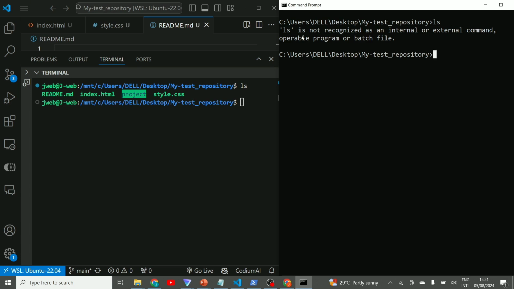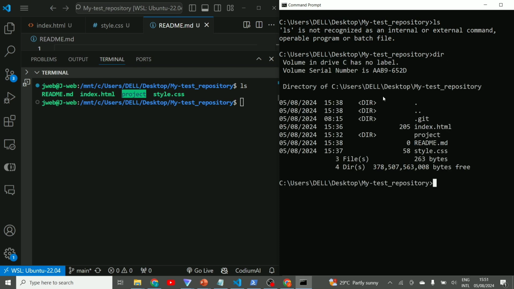It's going to throw an error that ls is not recognized. For you to be able to do the same thing on Windows, you are going to use dir. If I hit enter now, it's going to list the files we have in that directory. Just the same thing will work.